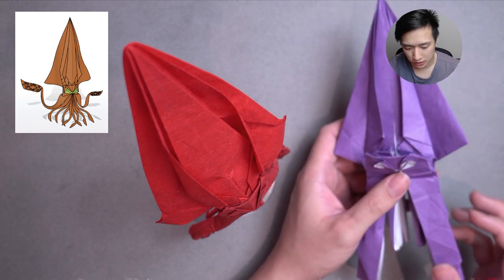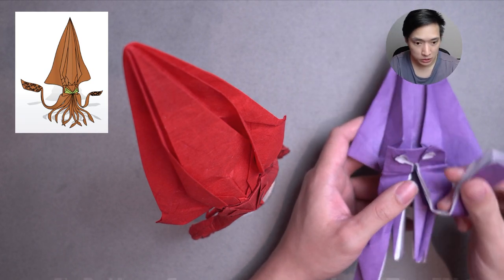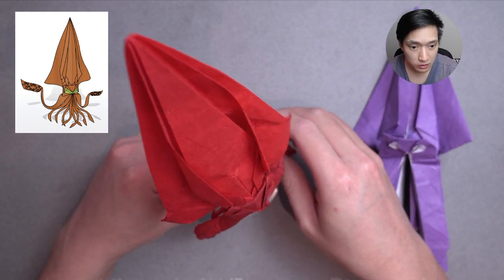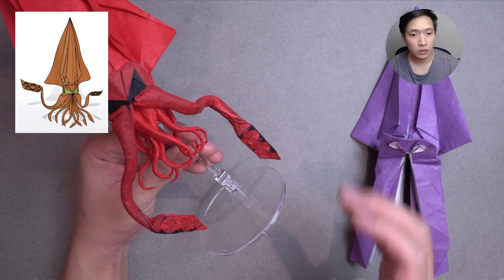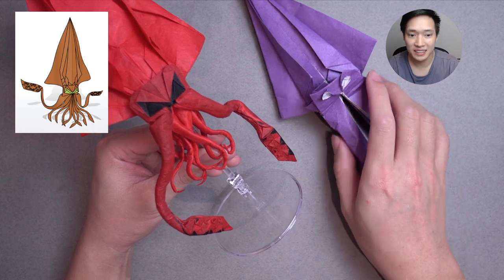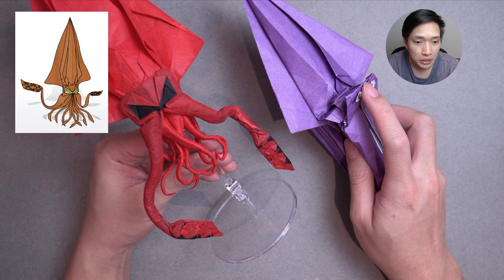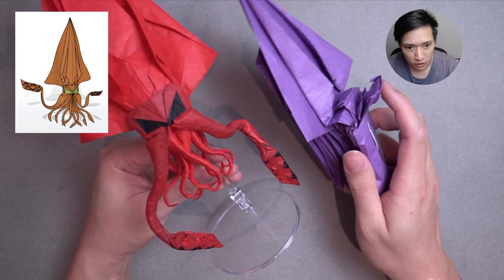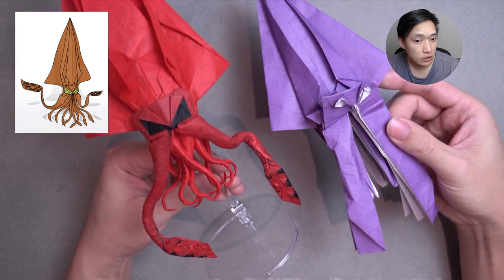The color changes are on the edges, of course. And for the tentacles, which I didn't actually even fold these, where it's supposed to color change, not all of them are even color changed. So there are a lot of challenges within this design that are pretty tricky to someone who's folding it. They might be caught off guard where they expected everything to be color changed or things to fold in the most efficient or the most comfortable way, but they really aren't.